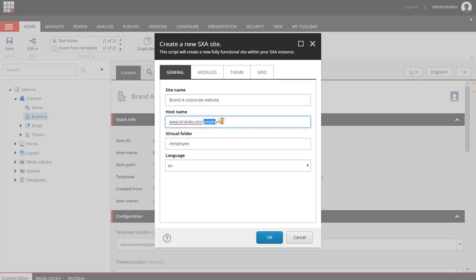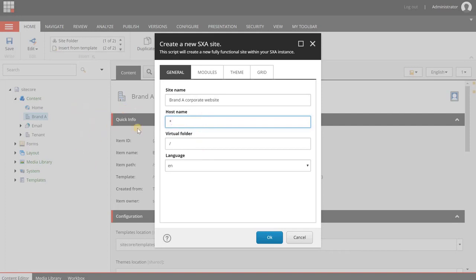So it's kind of a subfolder, but it's in fact a completely different website. So that's very powerful, and this is something that's all handled by SXA. So by adding the host name you will not have anything to do with DNS, Internet Information Services and bindings and stuff like that. So it's very powerful.